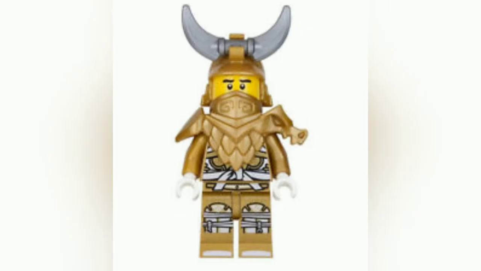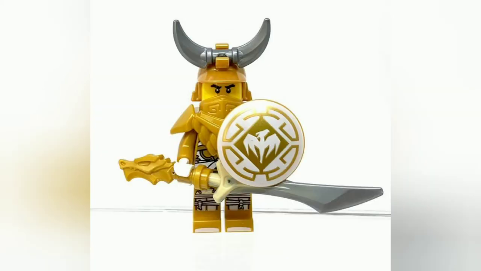My Season 9 pick is Golden Dragon Master Wu. I really, really like this figure. For me, there wasn't a whole lot of competition. I guess Emperor Garmadon, because he did come in the Oni Titan set, but Emperor Garmadon's cool, but his design I don't think is nearly as cool as Master Wu here.